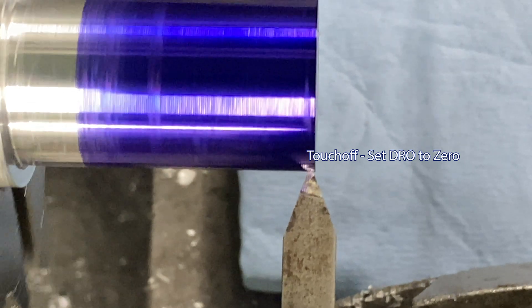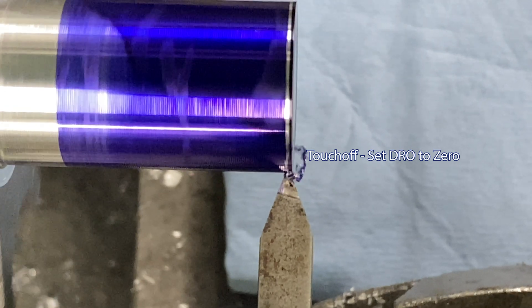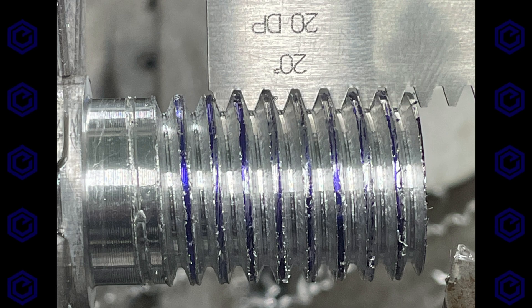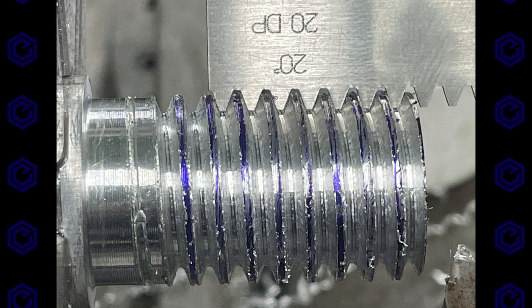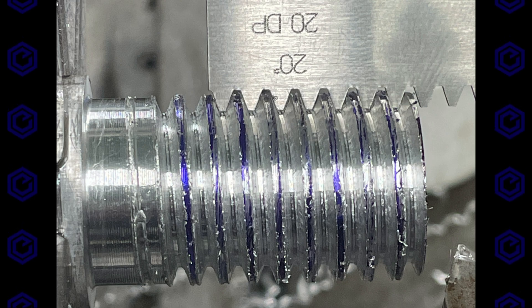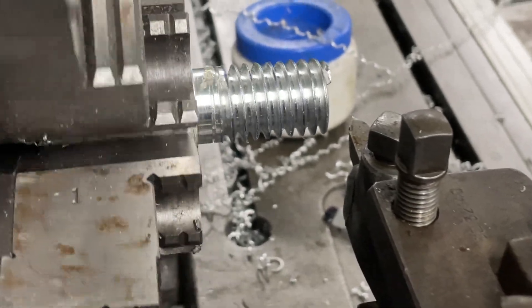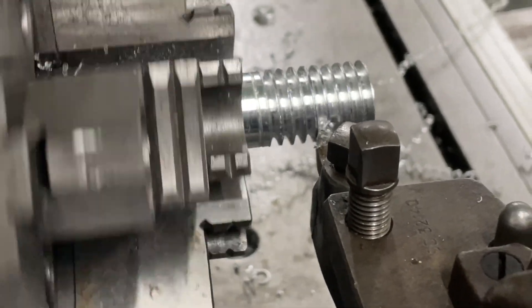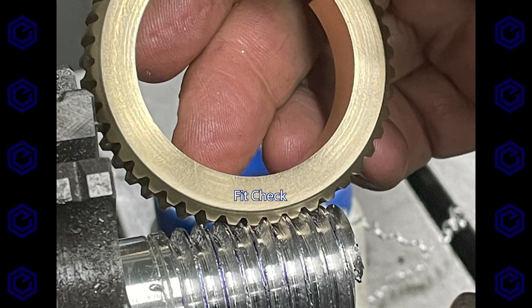We zeroed on touch off — or however you prefer to thread. There's a pass; after a few turns it really kicks up something on this aluminum. We're not going to make the final worm out of aluminum — this is just a test cut so we can double check it against the worm gear we made the other day. Here's one of the final passes, just getting a few shavings off after a number of spring passes.